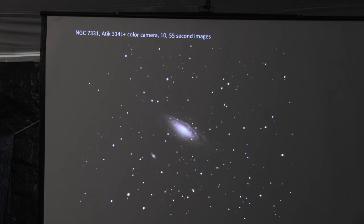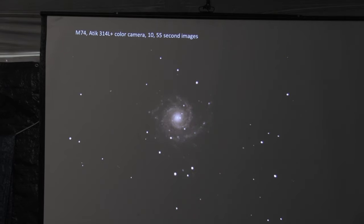Some galaxies. NGC 7331 — 10 stacked 55-second images on a night with no wind. I want to point out that wind is a problem. Even the Malincam gets knocked around; it's very difficult. I actually use those sports umbrellas as windshields around the C-14. Wind is not your friend when you do video astronomy. Then M74 — again 10 55-second images. This is one of the hardest galaxies to see in my C-14. If we were looking at this through just an eyepiece, we might see a little bit of the center and that would be it. But you can see it's a very nice, distinct image here.